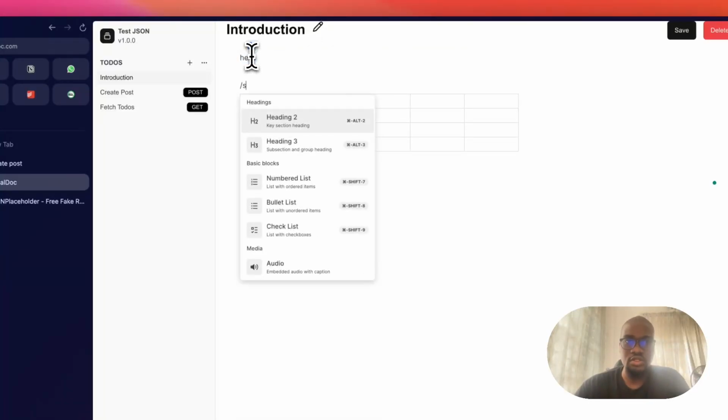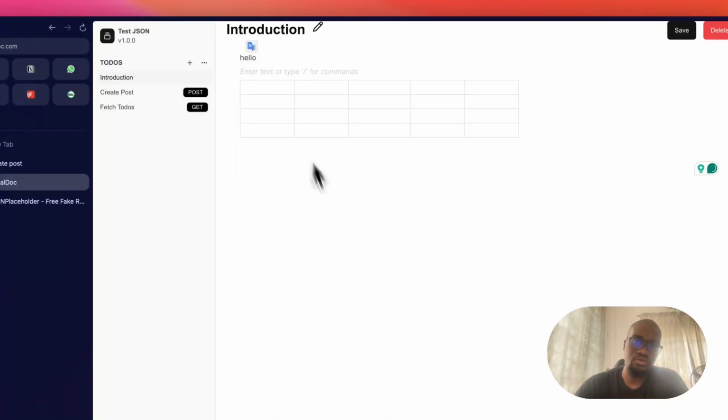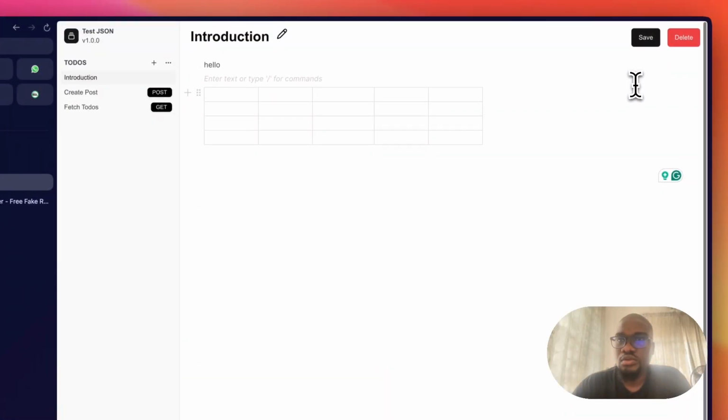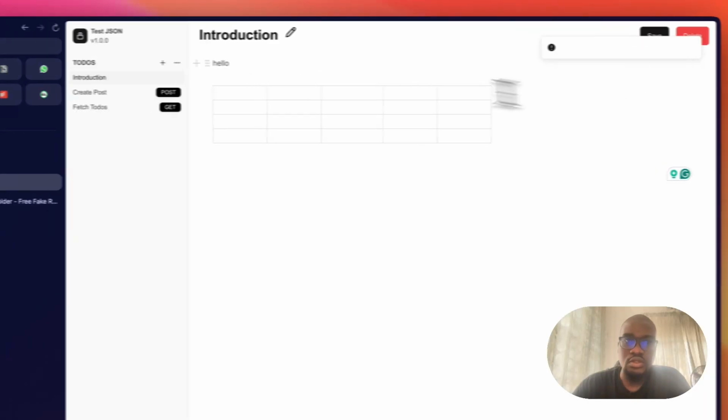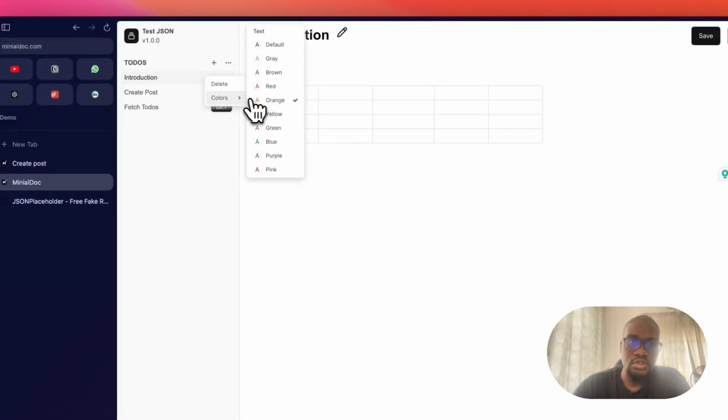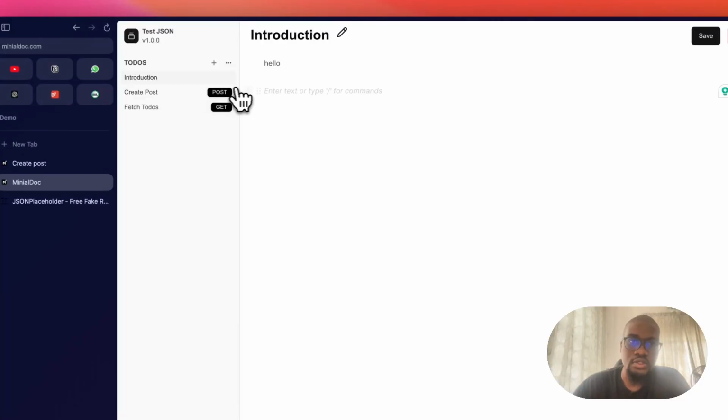So it's basically a good WYSIWYG editor. And once we save, you can also put in colors. So yeah, that's basically about it.